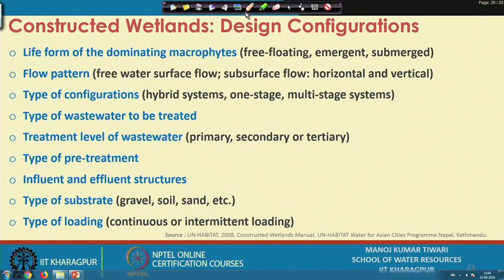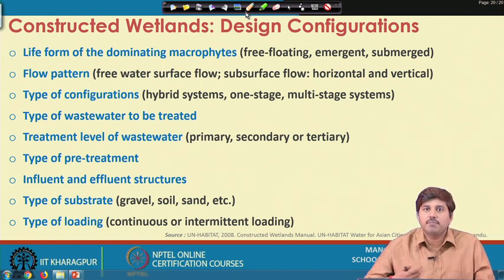So, macrophytes, whether they are free floating, emergent, or submerged, what kind of macrophytes we are using. There are flow patterns, so free water surface flow, or subsurface flow, horizontal flow, vertical flow, what kind of flow it is. Then the type of configurations, whether it is a hybrid system, one stage system, or multi stage system.